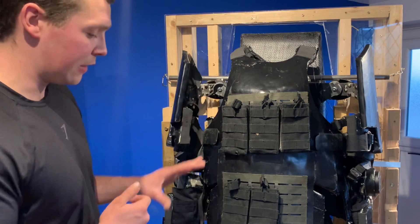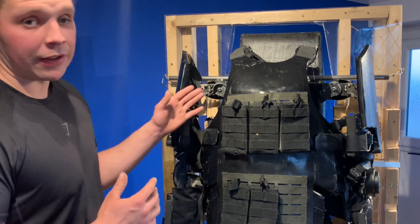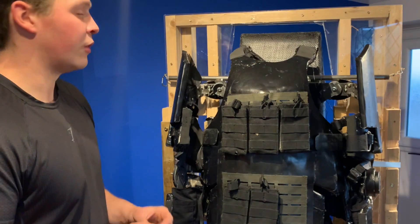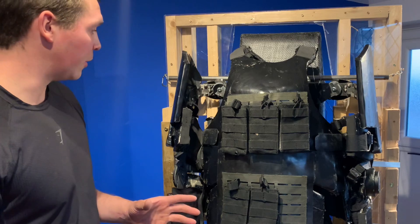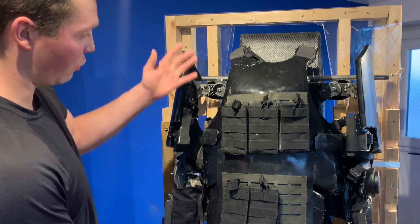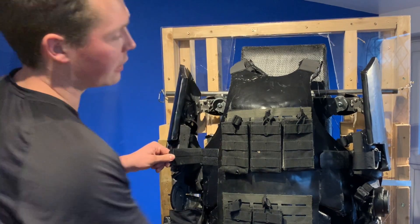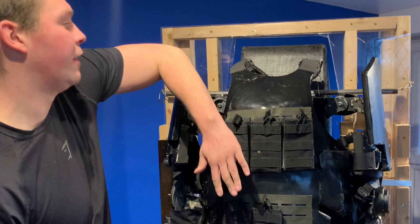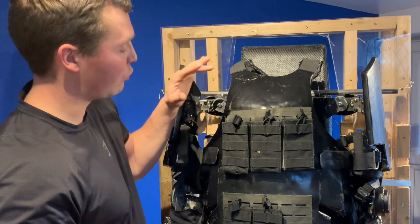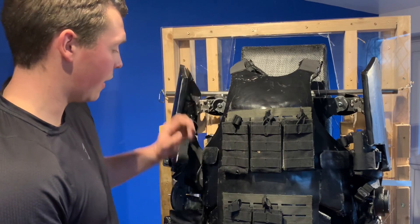Onto the chest — I'll cover why it looks so rough in general. Despite wrapping it all in matte black, all of the armor is cast in molds but I've had to trim everything down, and because the armor is kevlar and ceramic it's incredibly hard to cut, so there's no way of making a really neat job of it. In the future it won't matter because it'll all be cast as a finished product with a perfect finish. As seen in part one, the velcro straps on the side open up and the chest plate rotates up and over your head, and the groin pad comes off.